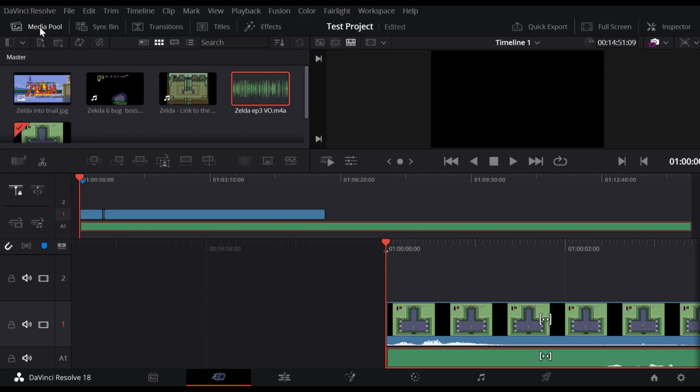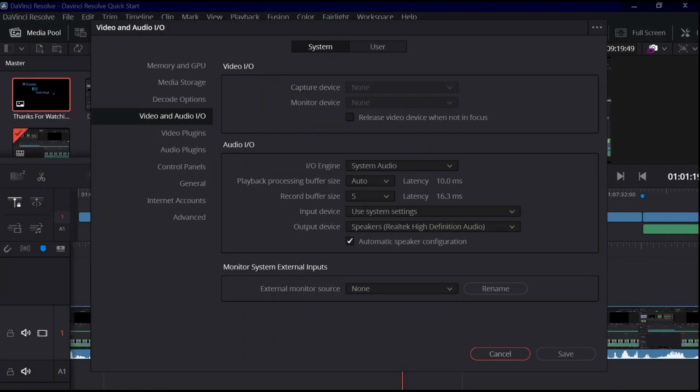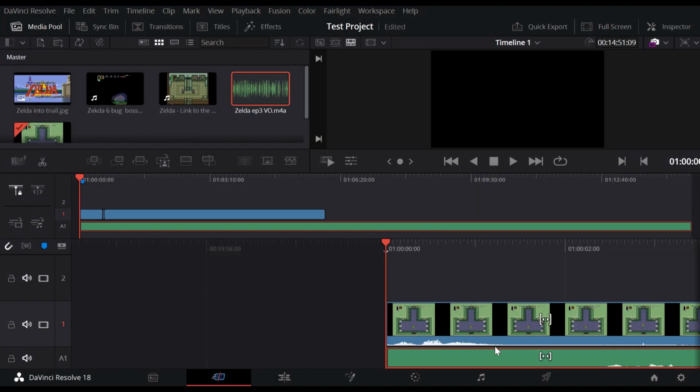The other thing I had was a problem with my audio drivers. So I had to come in here and jog this around. I don't know, it seemed like it was on the right setting, but it just wasn't playing to my Afterglow headset. I could get it to play to the external speakers, but not to my headset. So I did have to kind of jog these settings to get that to work.